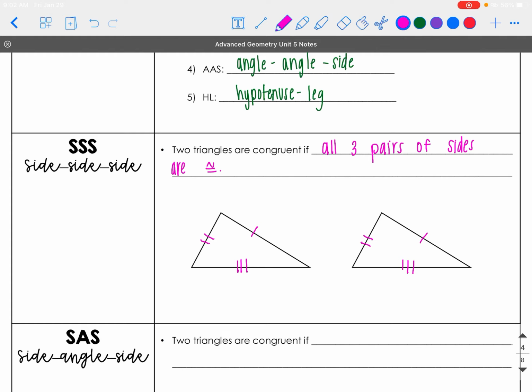If I have a stick that's 3 inches, a stick that's 4 inches, and a stick that's 5 inches, and I want to connect all of them at their edges and make a triangle, I can't do that in any way that would make different size triangles. All the angles are always going to be the same. Now, it may be twisted around, it may be rotated, but the triangle is still the same size.